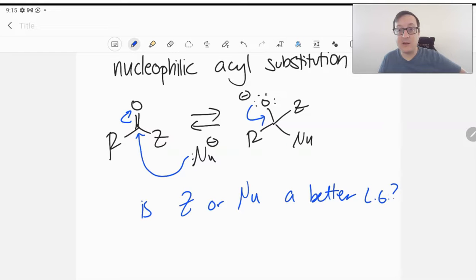we have to determine, is Z or our nucleophile a better leaving group? That really depends on what Z and the nucleophile are. If they're similar, say we have a methoxy and a hydroxy, they're pretty similar, and we have to determine what's going to happen based on equilibrium concentrations. If we overload the system with methoxy, we're going to end up kicking out a hydroxy instead because it'll be statistically more likely that a hydroxy group will be kicked out because the methoxys are more prevalent. LeShatley's principle says we're going to go towards products if we throw in more reactants. That's the real big question this entire chapter for nucleophilic acyl substitutions.